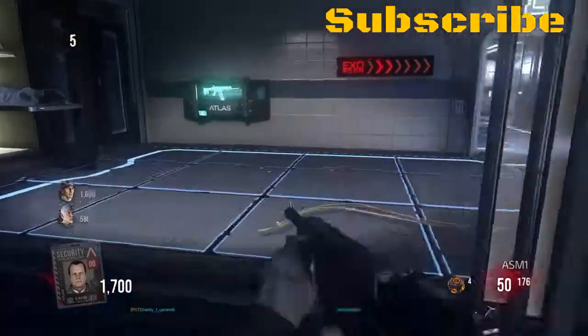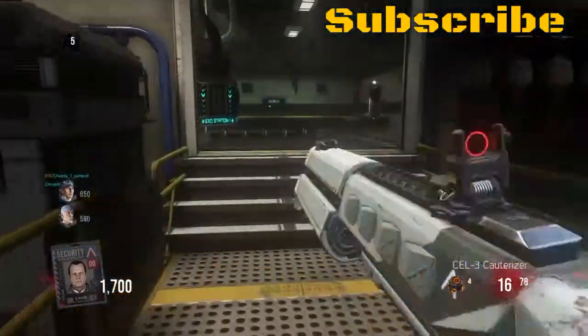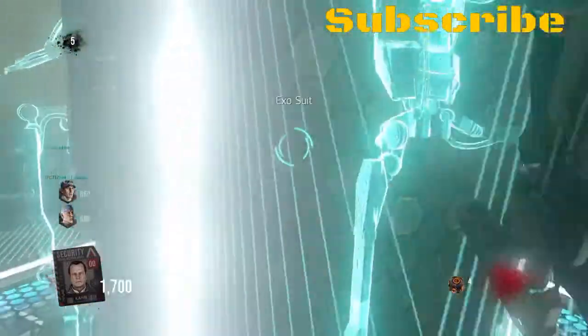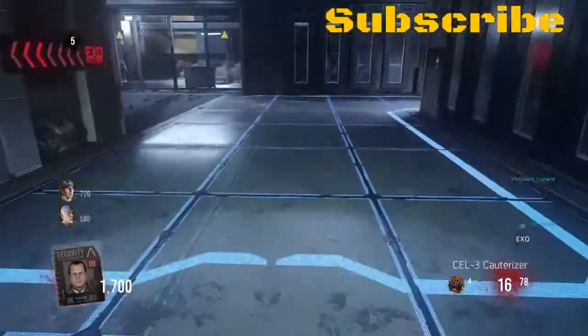I know Nano Sword doesn't count, but you can hit the left one. Okay. You can use that. Alright, so you got the Cell 3 and Melee, alright? That's your final ones.